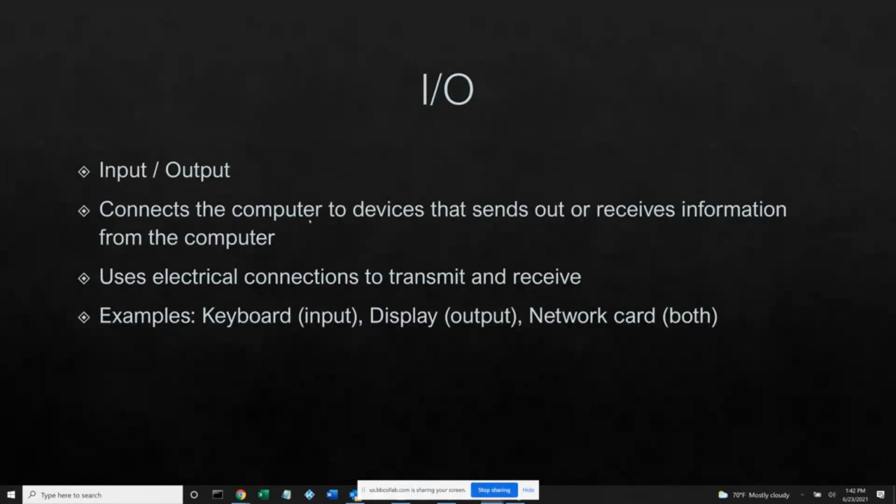There are connections that allow you to do I/O, input-output, transfer of information to and or from a device. So as you're typing on the keyboard, you're sending information to the CPU. When you're looking at a monitor, looking at the screen, the CPU is sending output to that display so that you can see that information. Hard drives are also a type of I/O. The network cards will also send and receive information as well.